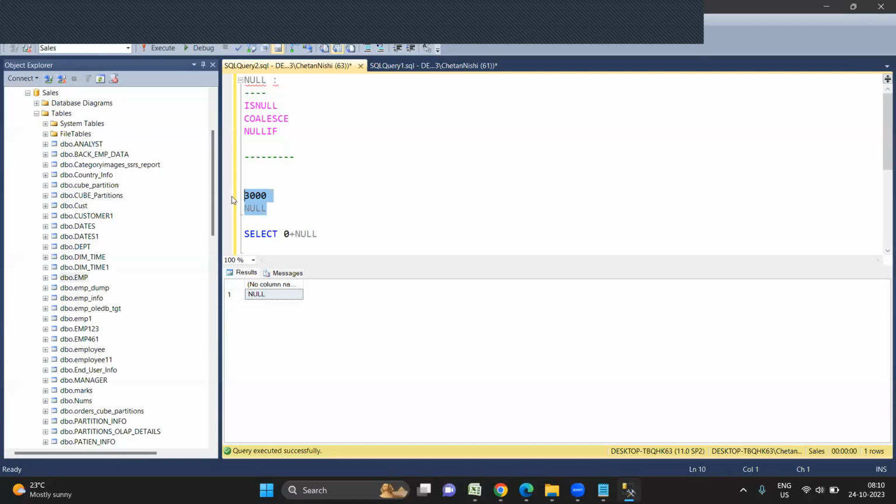నల్ వాల్యూని హ్యాండిల్ చేసి నీ 3000కి యాడ్ చేయాలి, అవునా కదా? నీ వేరియబుల్ పే నల్ ఉంది కాబట్టి ఆ నల్ వాల్యూని హ్యాండిల్ చేస్తే వాల్యూగా మారిపోద్ది. ఆ వాల్యూని నీ శాలరీకి యాడ్ చేసినప్పుడు కరెక్ట్ వాల్యూ వస్తుంది. ప్రజెంట్ వేరియబుల్ పే ఎంత? నల్. అంటే ఆ నల్ ప్లేస్ లో నేను 0 పెట్టాలనుకుంటున్నా, ఆ తర్వాత 3000కి యాడ్ చేయాలనుకుంటున్నా.